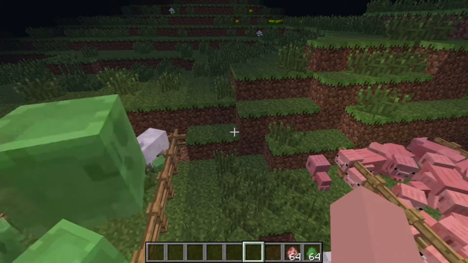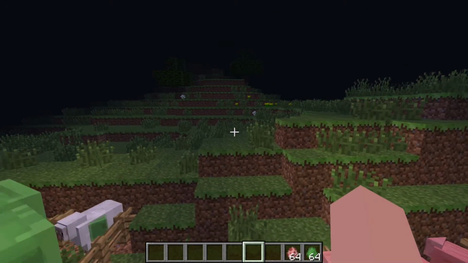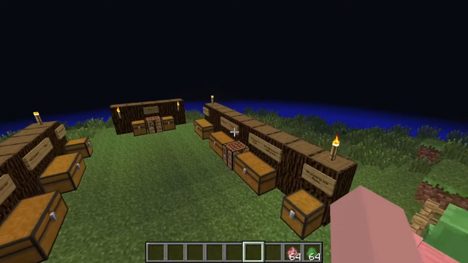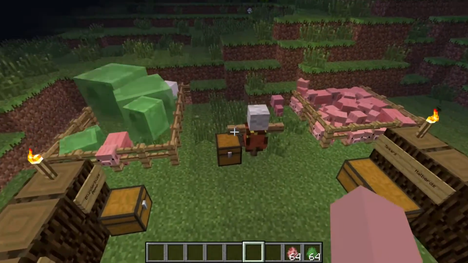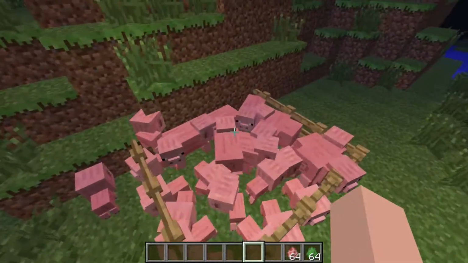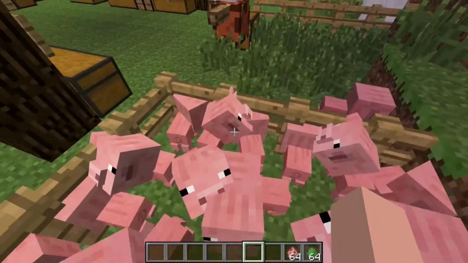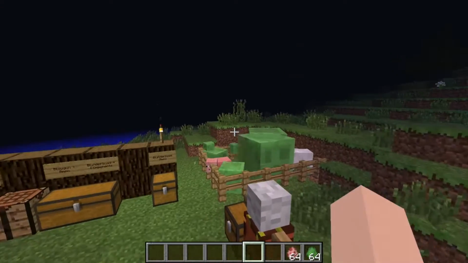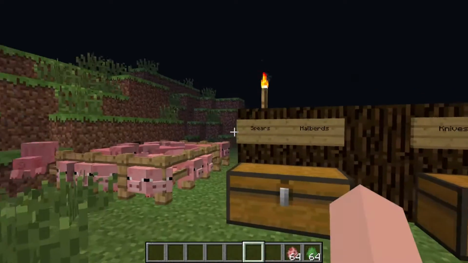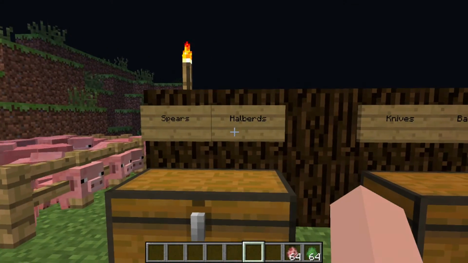Today I'm going to be doing a mod showcase on Balkon's weapon mod, and in all these chests I have glorious new weapons to show you guys today, and some glorious and fabulous subjects to test them on. So we've got slime, some pigs, a sheep, even just mixed in with a crowd. So I'll begin with some spears and halberds.